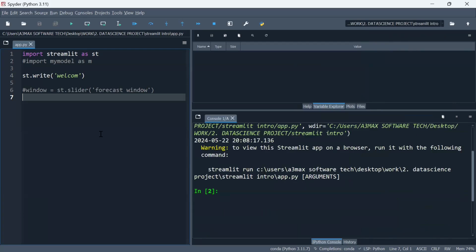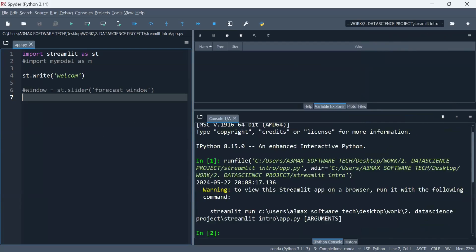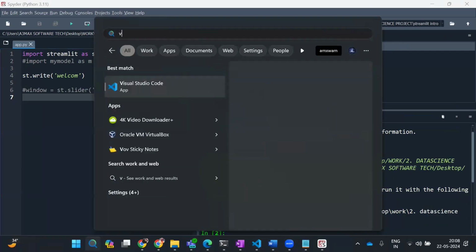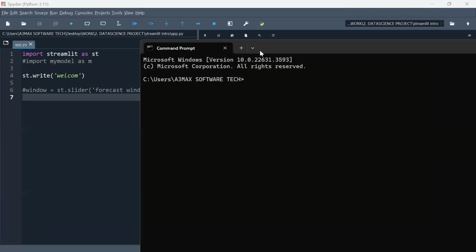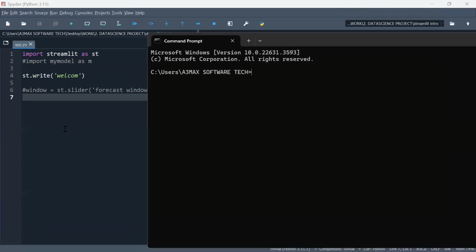okay, what happened, guys? Here, or maybe we can also do it in command prompt. You can open CMD. In the CMD, where exactly did I store this file?